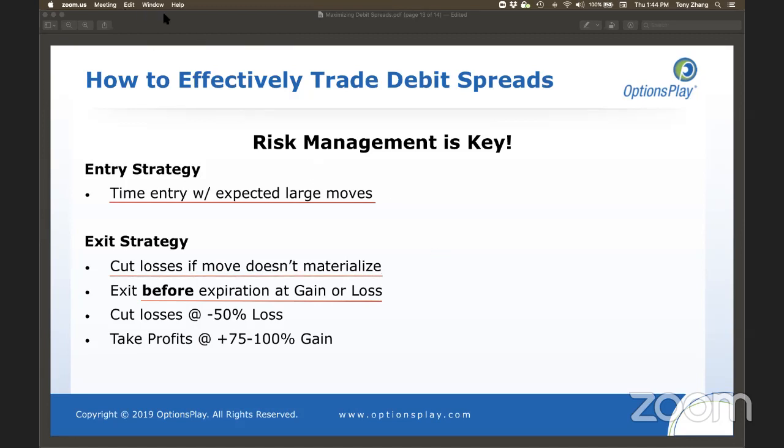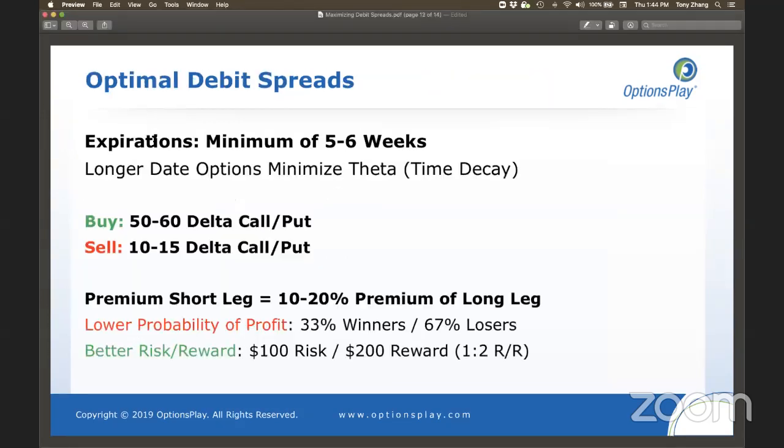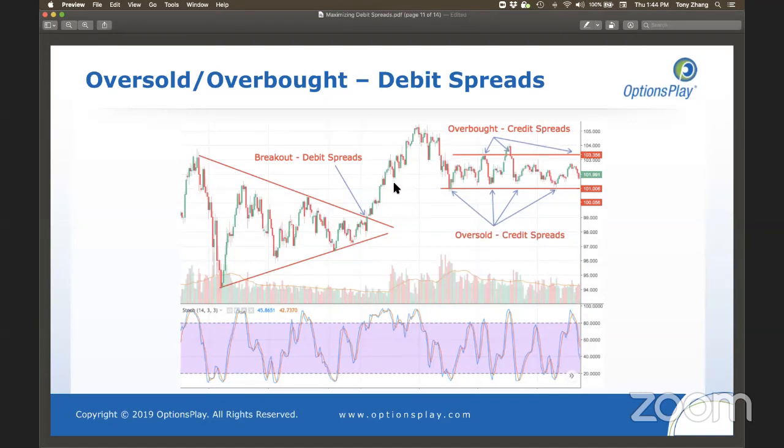So in the example that I had before here, in this example, if the stock, as it starts to break out, a few days later starts to correct back to that range, then I would say the breakout that I was expecting on the stock, where I thought it was going to reach this 103 level, is not working out, and I should cut my losses. Even if I'm still profitable on that trade or breaking even on that trade, I should cut my losses because I traded this debit spread because I expected a move up to 103. If the market starts to correct lower, then I'm wrong on this trade and I need to move on from that trade.